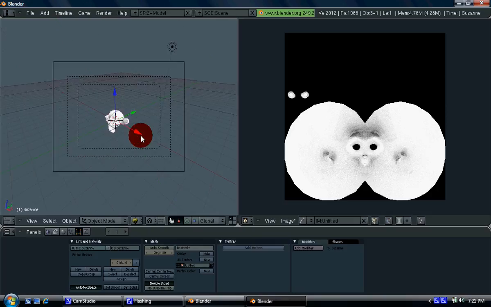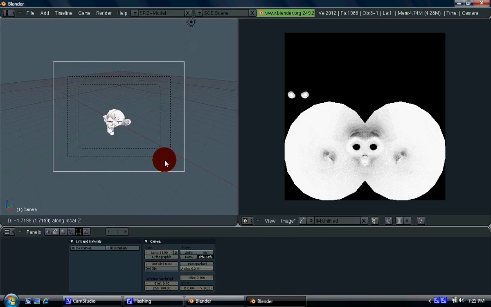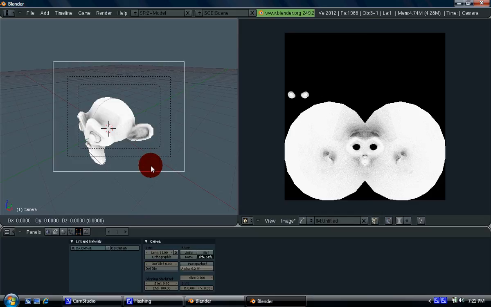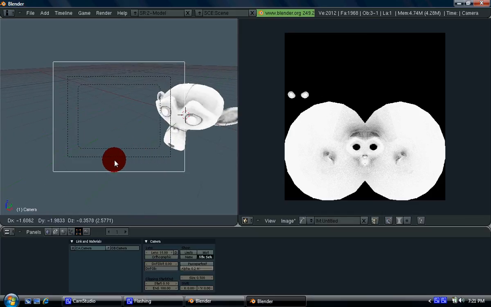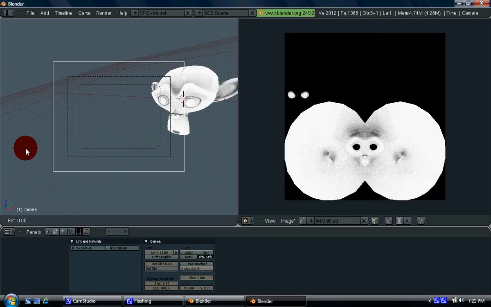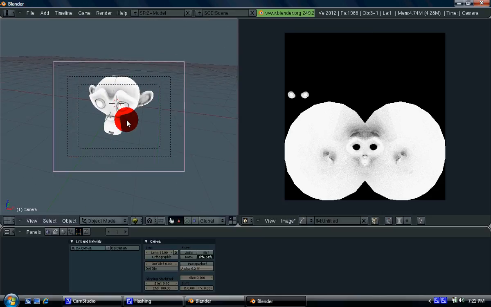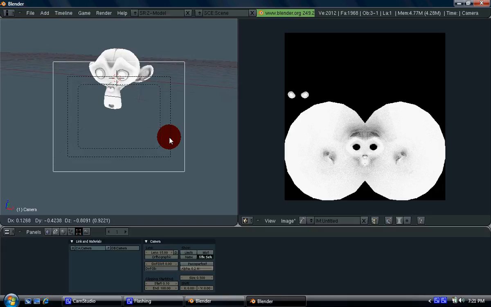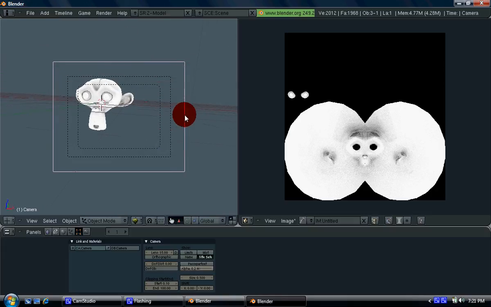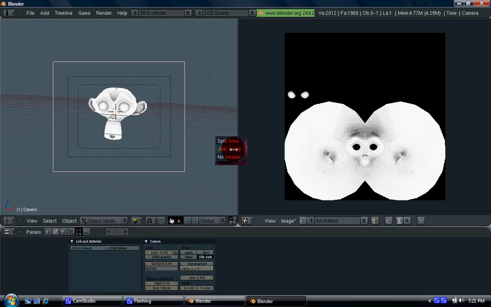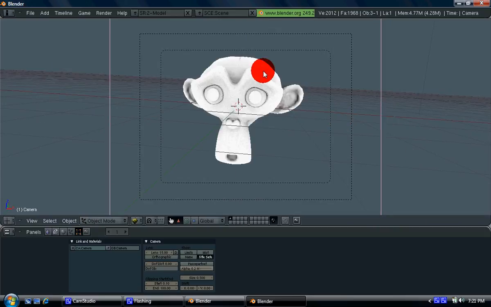Let's press O here, and we can go ahead and zoom in here. Let's go ahead and just set up the camera so we can get a quick render. Oops, sorry. Okay, that's good enough right there. Let me join this here. Now, just like in my UV mapping and texturing tutorial, that's an image.